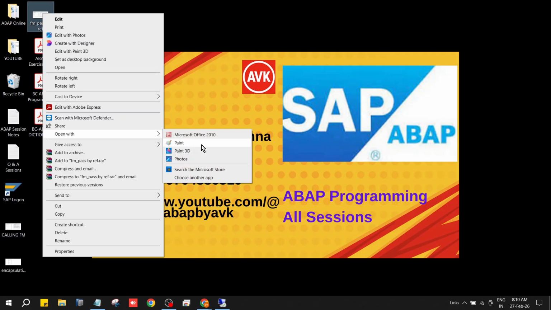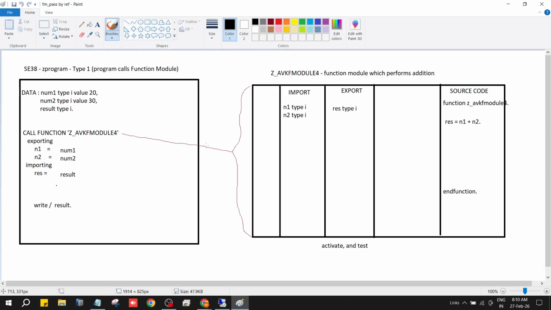As usual, first function module creation: save, check, activate and test. Once it is working fine, only then do we go to SE38. Always the procedure is function module first, then later in SE38 we can use it.